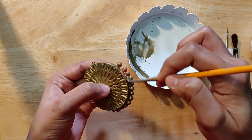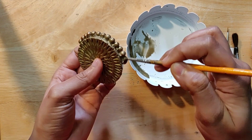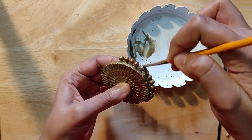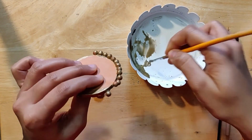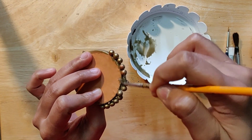I slather on a very good amount of paint usually to the stick beads when I'm doing it this way. And I try to constantly make sure that there's a movement in the stick beads, just so that they don't stick to each other, because when they stick, they obviously would peel the paint, and that's just double work again.